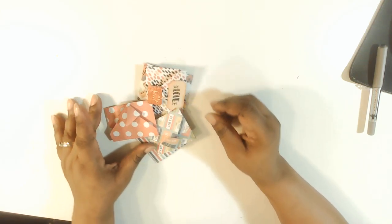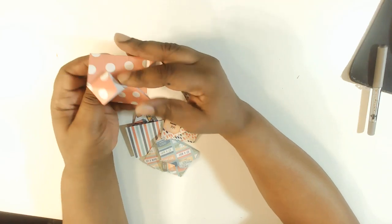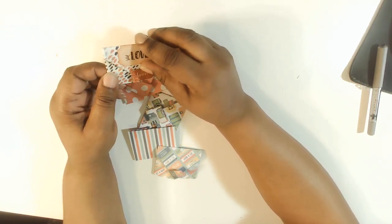Hello everyone, Samantha here. I pray all is well with you. In this video I'm going to be sharing two little quick artsy activities. I have these little pockets — they can actually open up and you can journal inside them if you want, do some private journaling. That's fun depending upon who you are — you may like that.